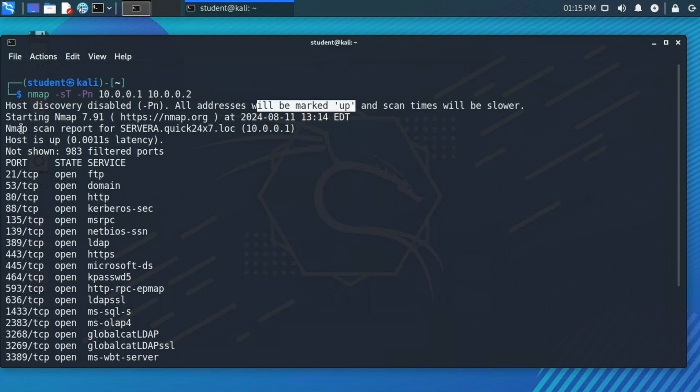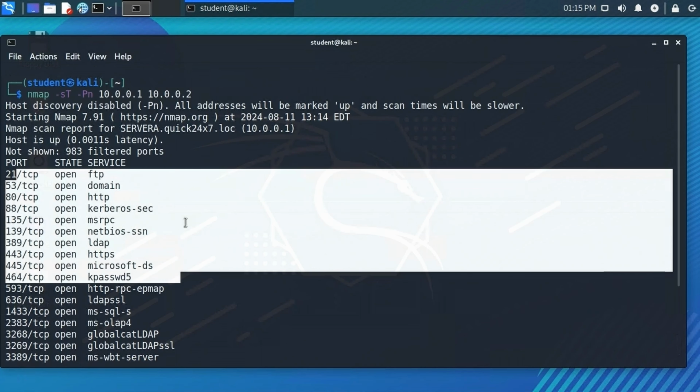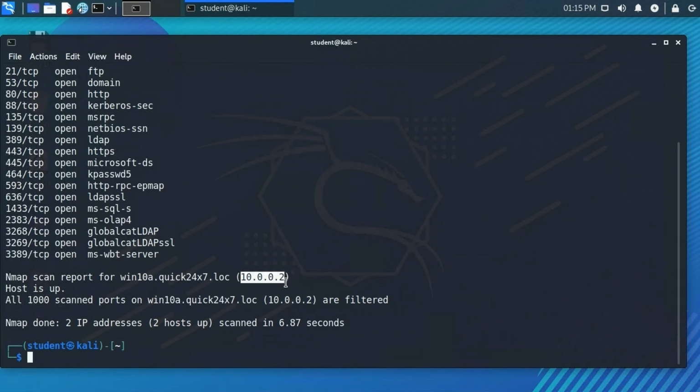So when I take a look at this, now remember, we know in my scenario, 10.0.0.1 and 10.0.0.19 are the only two systems up, right? So here's 10.0.0.1, says host is up, and there's the ports that are open on that system. So no different in my results than doing a regular -sT. But what you will notice is, because I supplied it 2 IP addresses just to save time, it goes and does the test on 10.0.0.2.